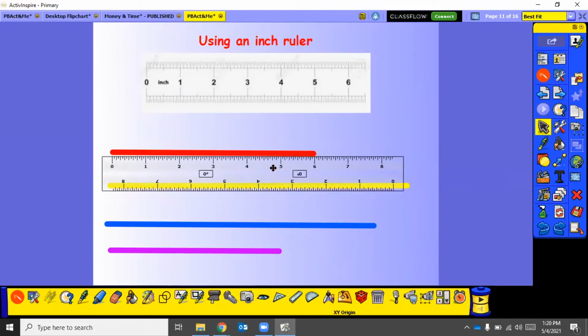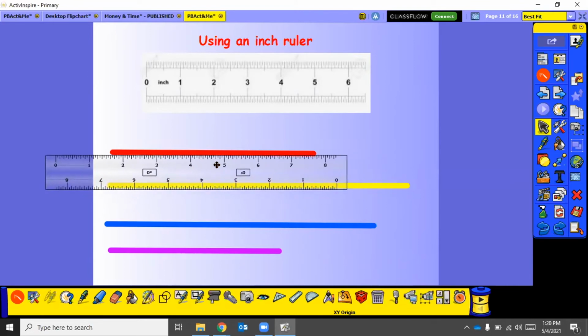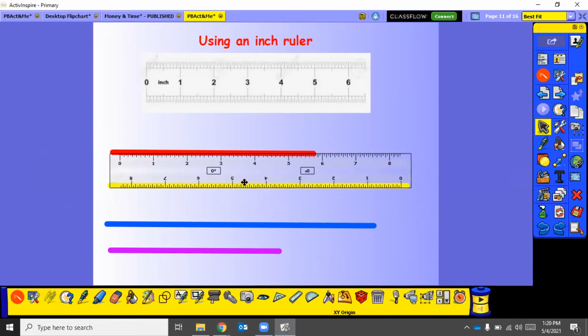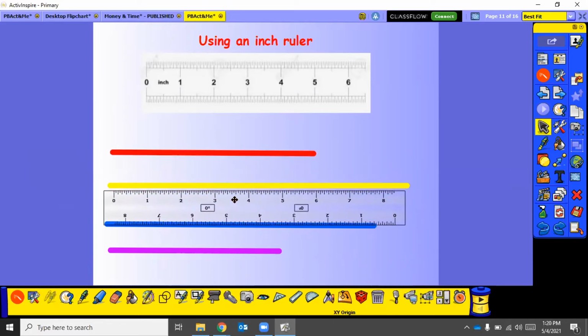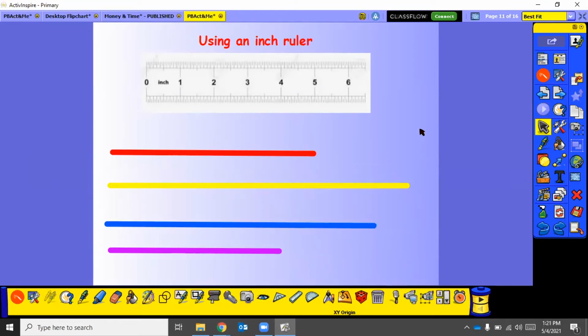And we were talking about measuring up, or some of those standards of, let's see, we have 6 inches. Even if we do it like this, it's still 6 inches, even though it ends on 8. So it's nice to be able to move it and talk about where and how much length and that kind of thing. So I just thought that was really good. And when you're ready to close it, you just close it and there you go.